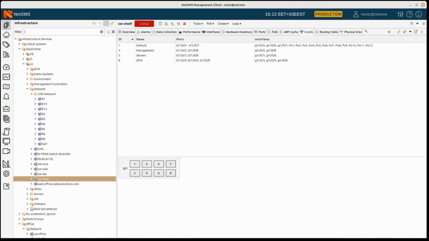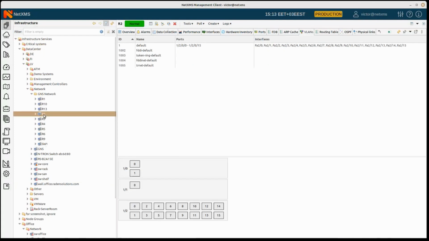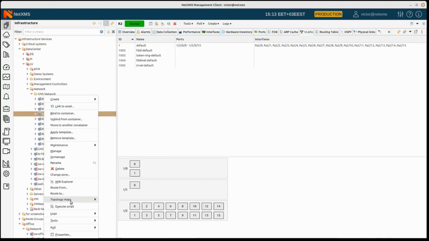Besides that, you can also visualize your network topology in different ways. You can select any device, for example, I will select one of my routers, and you have a menu item, Topology Maps, and you can choose Layer 2 topology or IP topology here.